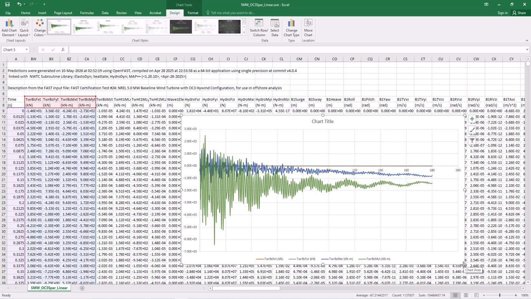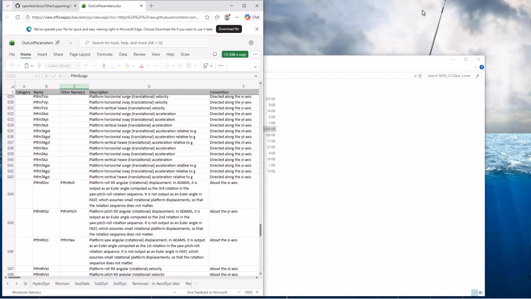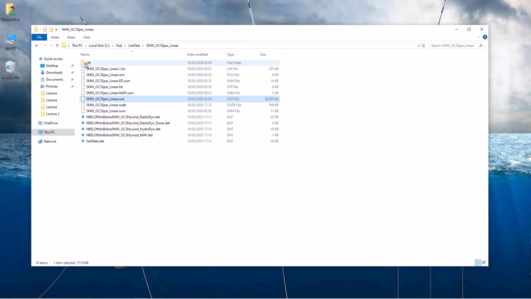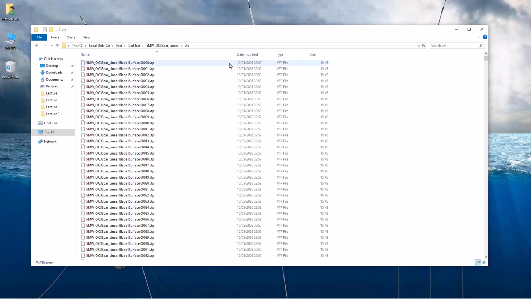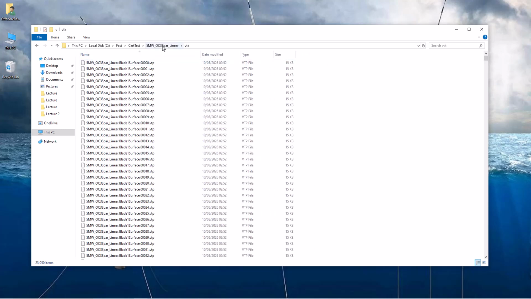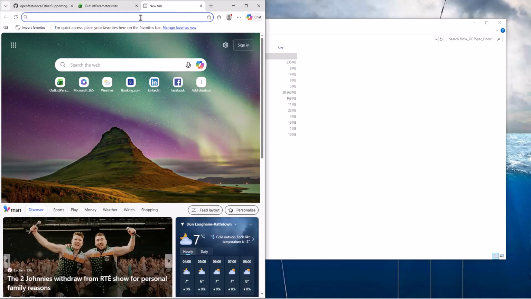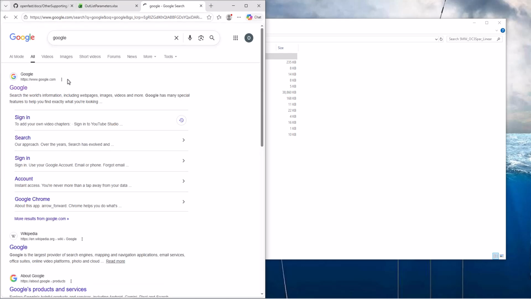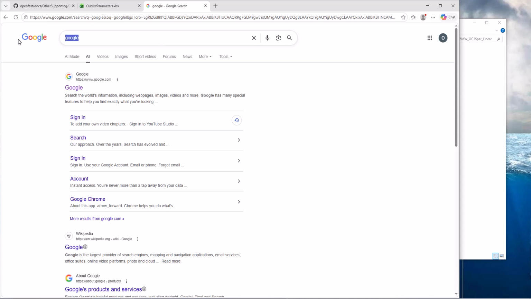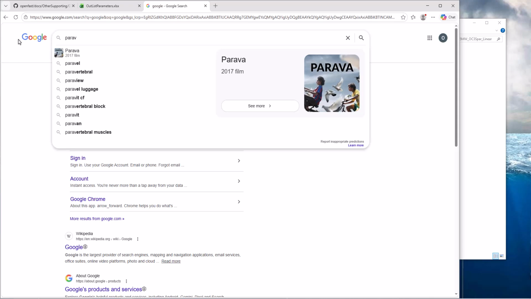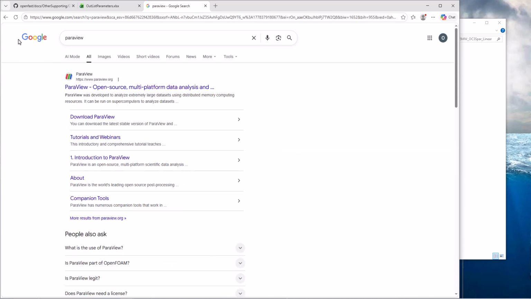And the very final step was to create an animation. So let's just do that one. We have the VTK file here, and we need to somehow visualize them. What I'm going to do is to ask my friend Google. And here, one suitable tool for me is ParaView. It's open source, so feel free to use it.